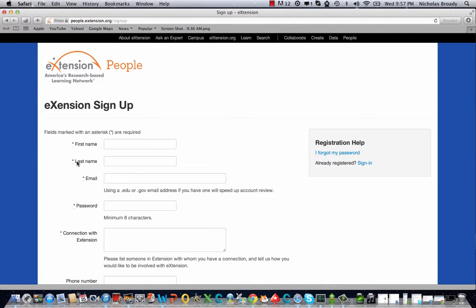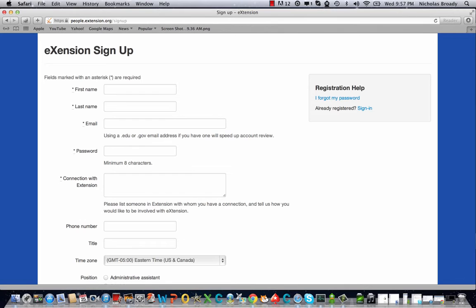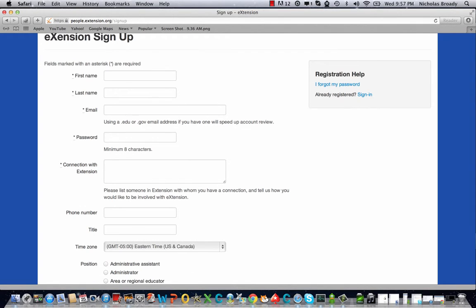Then at this point, you have a screen where you have to fill in some information, and it's as simple as putting your first name, your last name, and your email. Then make sure you have a password that's relatively secure. You don't want to have anything like 1234 or the word password. For the connection to extension, you can just say that you're a county agent, that's fine, or whatever your job entails in extension.